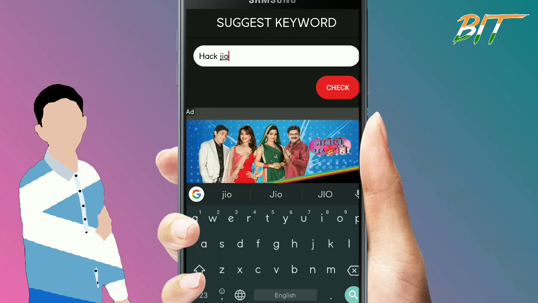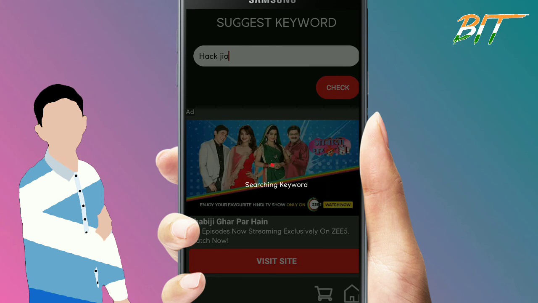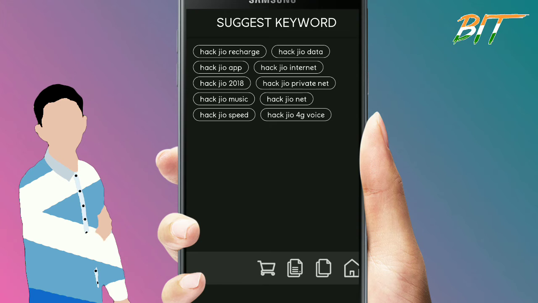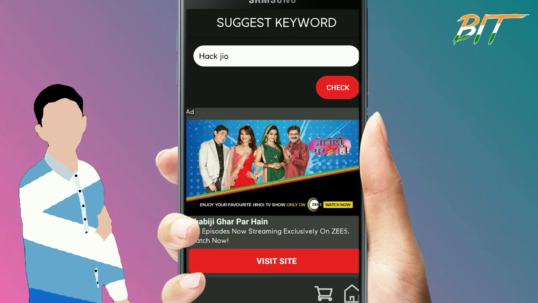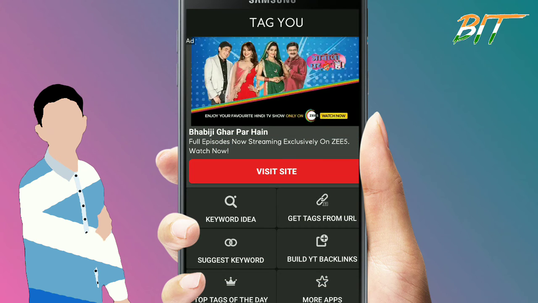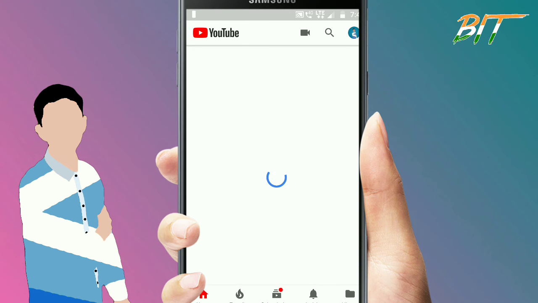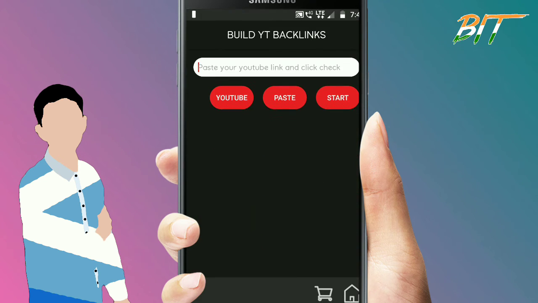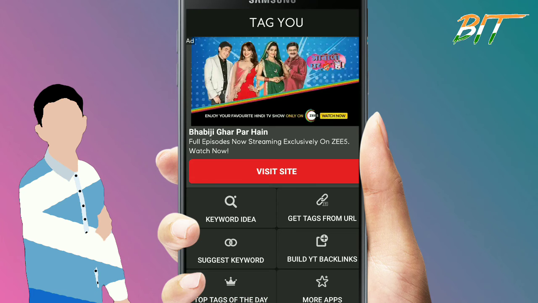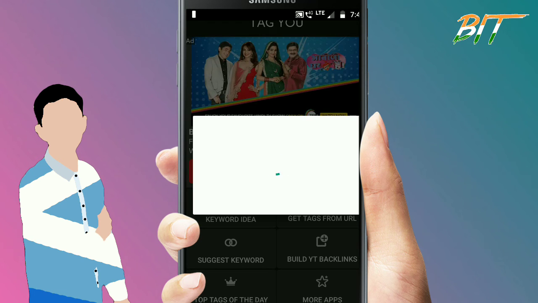Like the first one, the keyword planner, where you can plan the topic of your video, after coming to suggest keywords, you will get the perfect title for your video. If you don't want to copy anyone else's tags and want to make your own tags, you can also come to suggest keywords. It will help you select the title of that video and even the tags for that video. It has multi-purpose work, and it can do it really well.